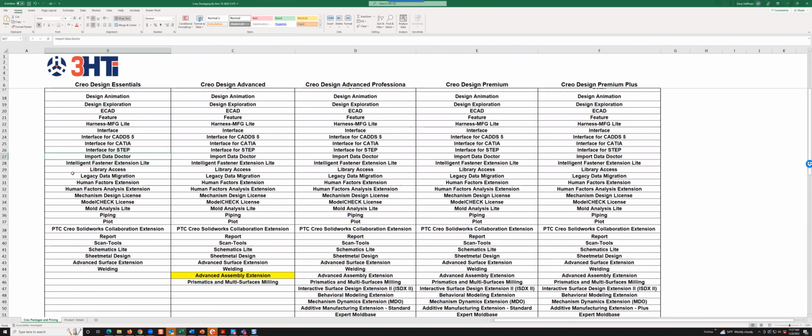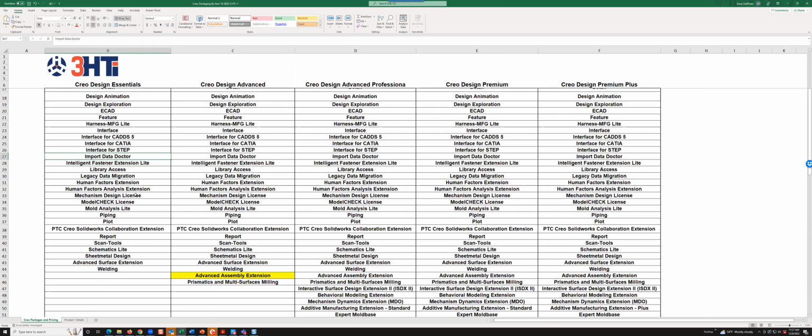This legacy data, I kind of talked about that with the Import Data Doctor. That's where you would be able to manipulate other stuff. Human factors, neat stuff. Being an industrial designer, we know all about human factors, but that ultimately gives you the ability to have anthropomorphic models, aka people, 5th percentile, 50th percentile, 95th percentile, stuff like that. And to be able to put them in and design around them. Same thing with the analysis, lets you do range of motions, things of that nature.